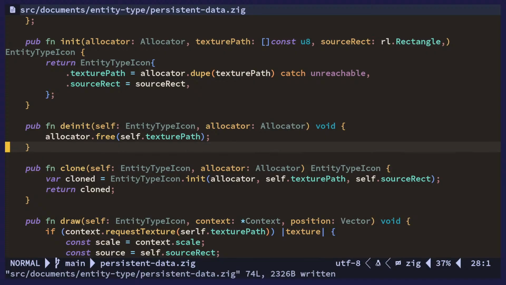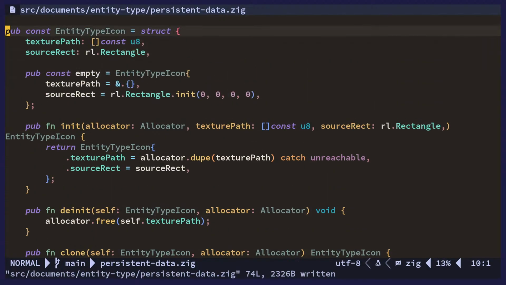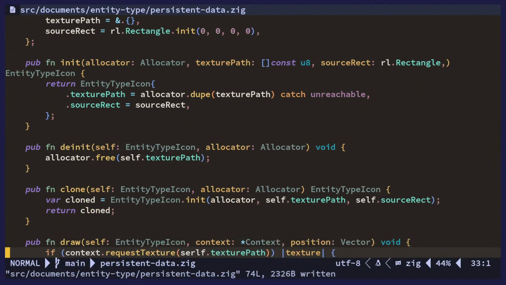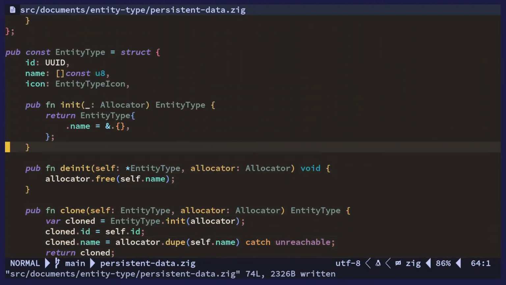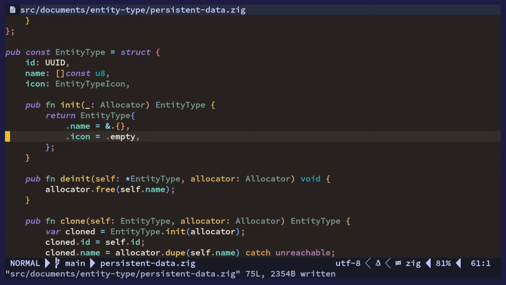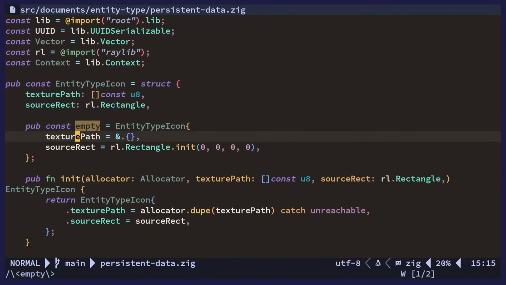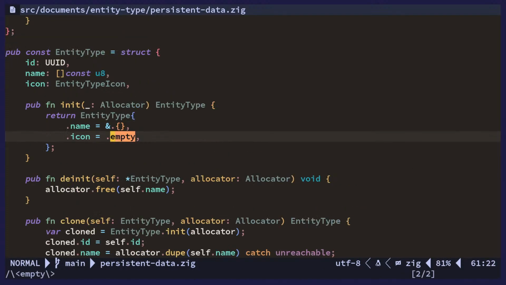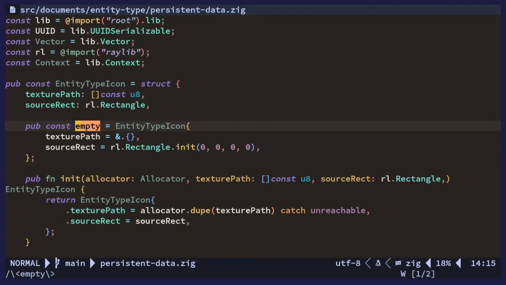Okay. Now we have that, and then down here we can say icon is empty. So that will initialize it to this empty thing we have. Okay. Actually, also when it's empty, we don't really want to deinitialize this thing.